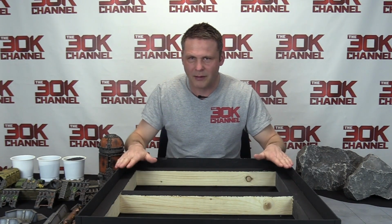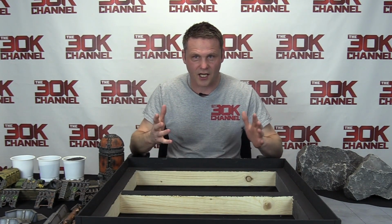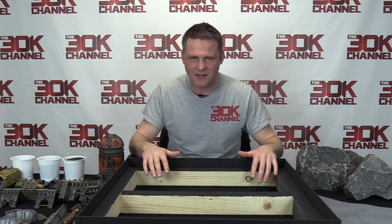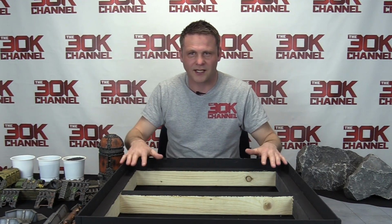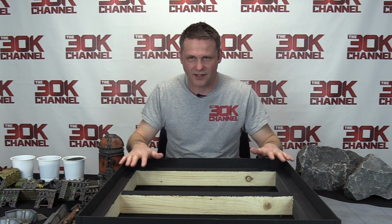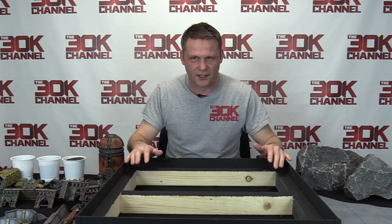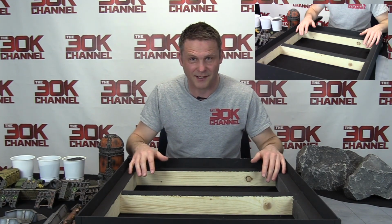So once you've got your base built like this, we can add a Realm of Battle tile or a piece of MDF wood or whatever you've got. I've only built this board because I use a lot of aggregate all the time, and it saves a mess all over the carpet. So it's something you can do in your garage or in your back garden, and take the photos there. Because obviously I'm filming this, I've got to make as little mess as possible.